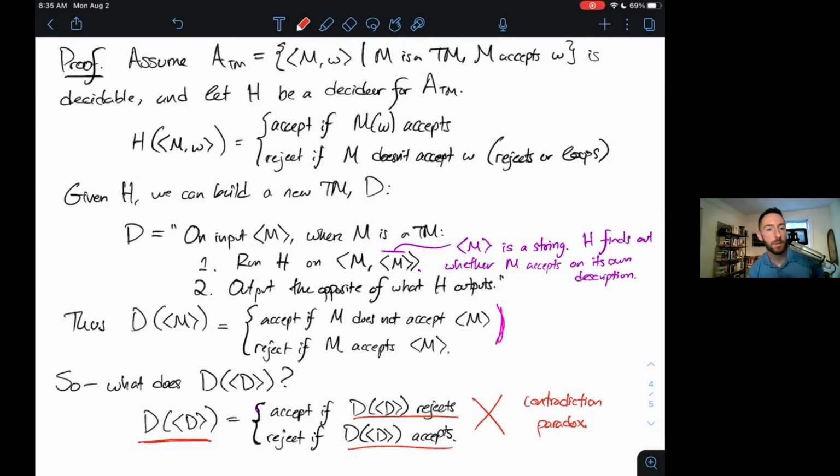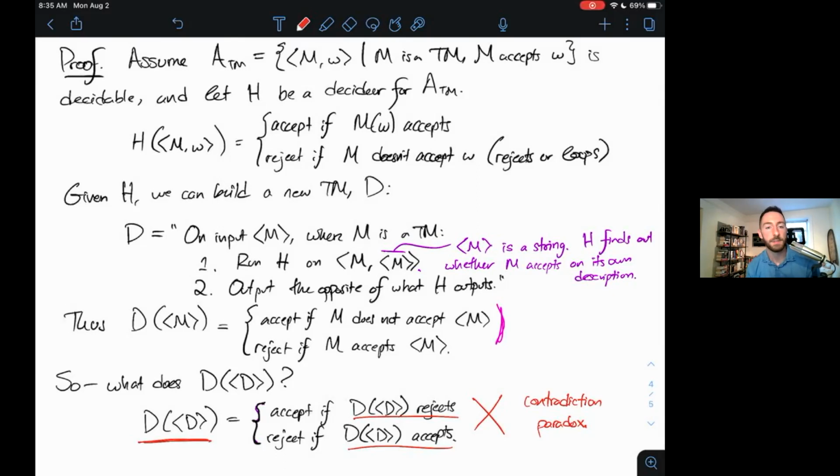So this is the point where you pause the video and you defragment your brain and you go get a snack and then come back and work through it yourself. And 5 minutes later, you'll forget how this proof works because this proof is brain melting, but it's also one of the coolest proofs, I think, in all of theoretical computer science.